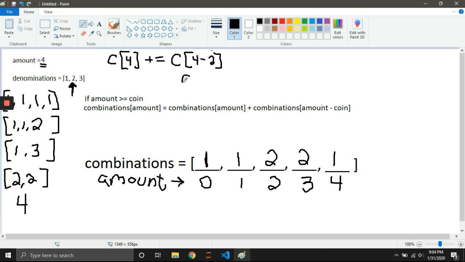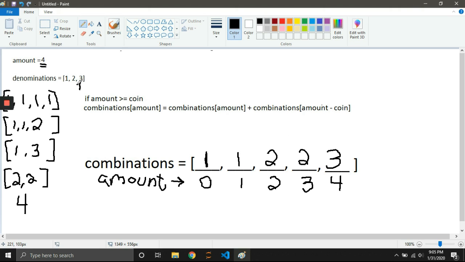So this simplifies into the index of 2. Now, whatever lies at the index of 4 will be added with whatever lies at the index of 2. So let's go ahead and put some numbers on these. What's in index 2 here? We have a 2, and we're going to add a 1. So at our amount of 4, we will input a 3. All right, hang with me, we're almost there.